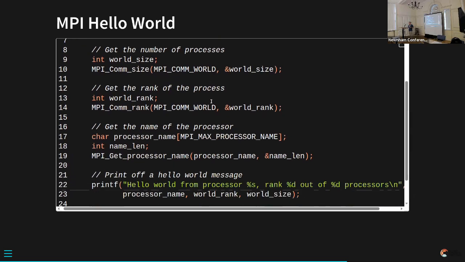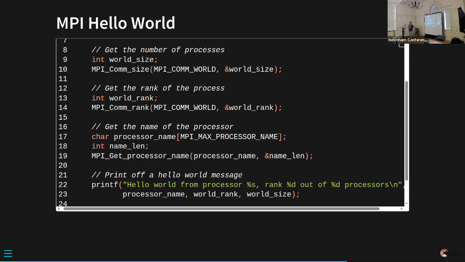So similarly to OMP_NUM_THREADS and a variable that you can get access to inside your OpenMP to tell you how big a computation you're doing, in MPI, MPI_Comm_size will tell you how many MPI ranks there are. Ranks, tasks, same thing, they're just different standards, they call them different things.